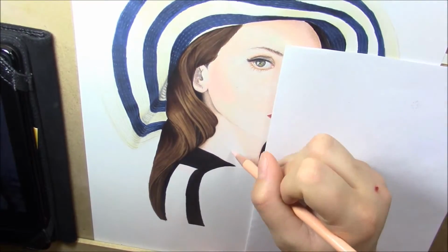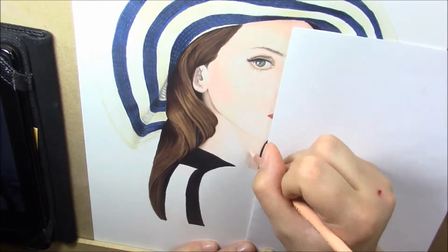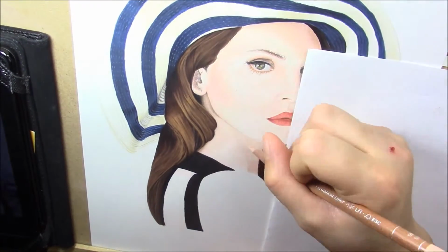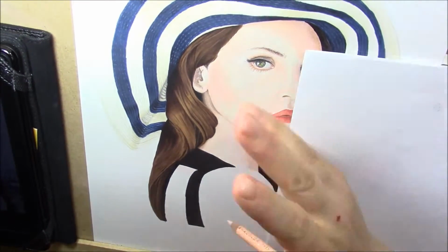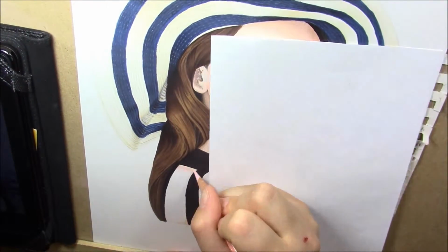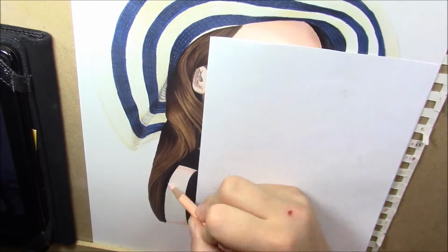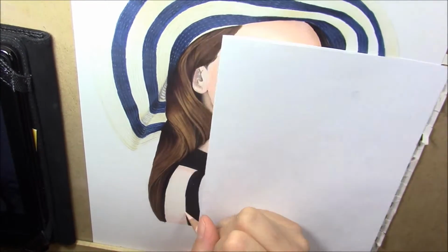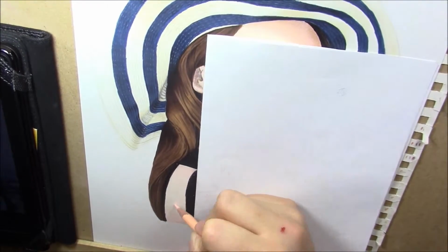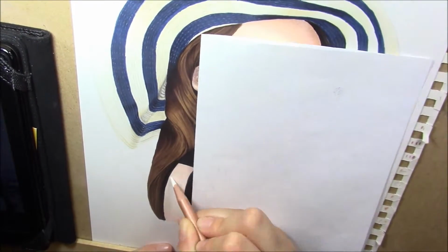And if you notice where her neck and her hair meet, there is a lot of dark area. Don't be afraid to really put in those shadows. I know I have a hard time with putting my shadows down and putting darker colors in, because it's really scary putting some dark colors down on top of lighter areas, because you're always scared, like, what if I ruin it? I know it's really hard, but to really make your picture pop and look more realistic, you need to push yourself and put down those darker colors where they need to be.